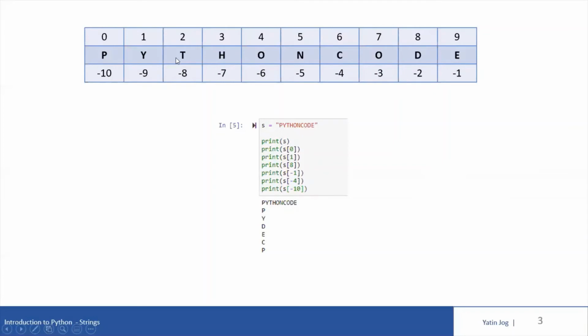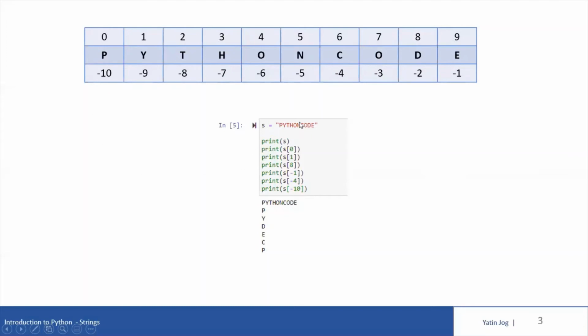So you can consider if my string is Python code, which has 10 characters, because my index is starting from 0, the last index is 9. It is always n minus 1. So these are my index values, location values. Now we can use both positive as well as negative index in Python. Positive index starts from the beginning of the string and negative index starts from the end of the string. So you can see these are my positive indexes starting from 0 to 9, and for negative index, the last character is my -1 character, then -2, -3 location, -4, and so on till the first character in my string is -10 location.